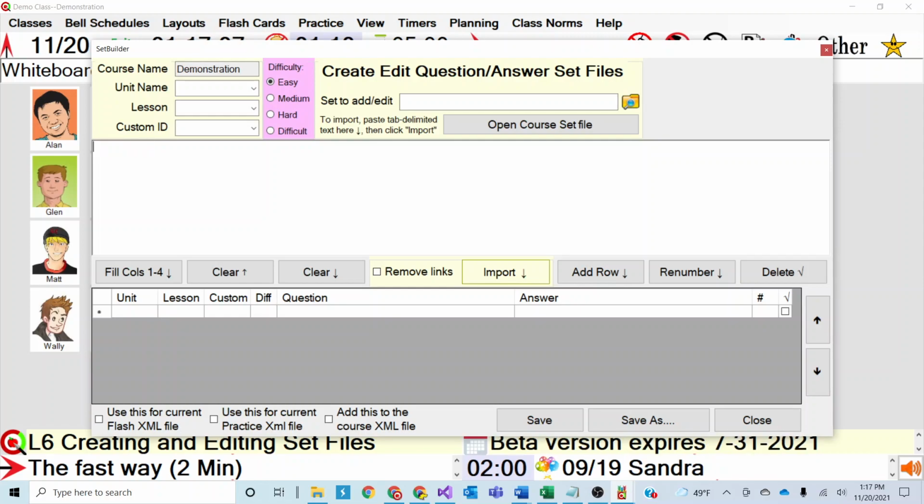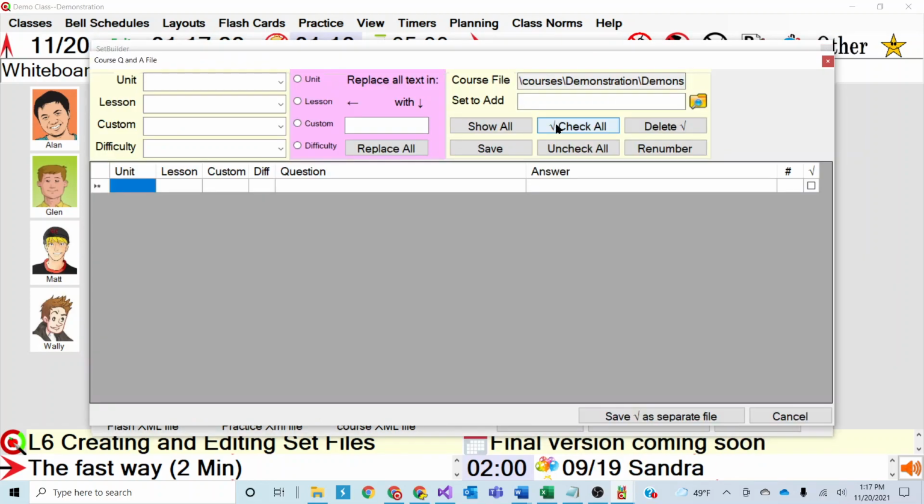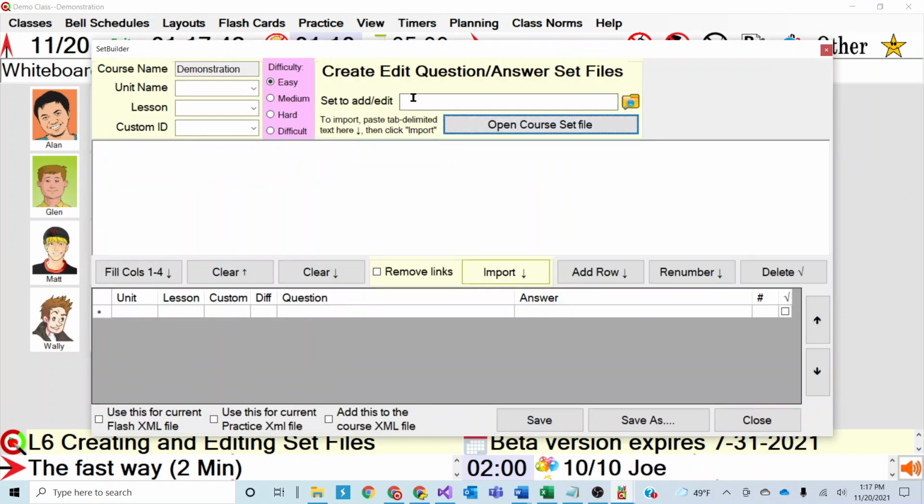But I don't want to do a lot of typing, so I'm going to do some copying and some pasting. Then I will import it into this area down here, and it will pick up whatever extra information that we are attaching to each card from this area. Now, this extra information is used to do sorting in your course set file. So currently this is a blank slate. There is no course set file. You can see there's no items in there. And we are going to start from scratch.